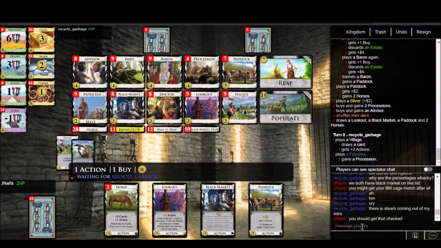I'm still not totally sure if they were planning it from the get-go, but the way they've gotten here feels a little bit indirect. Like, it looks like they're doing it now. They've got procession now. They got paddock now. But I don't know, their opening buys didn't suggest to me that they're going for it. Well, not the opening buys, the buys right after the opening, like the black market stuff.